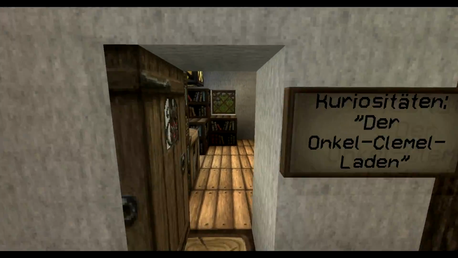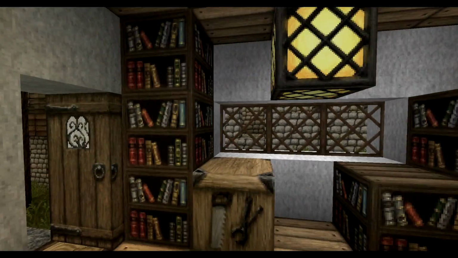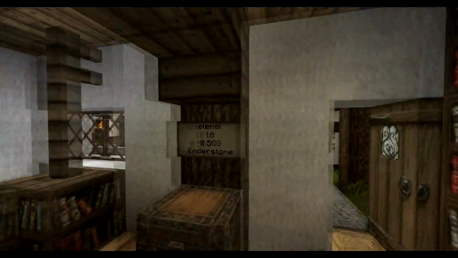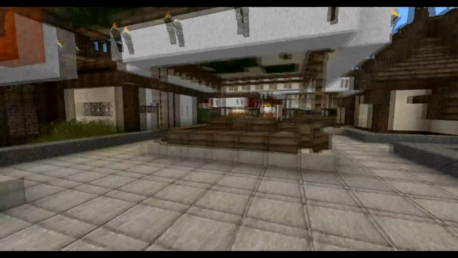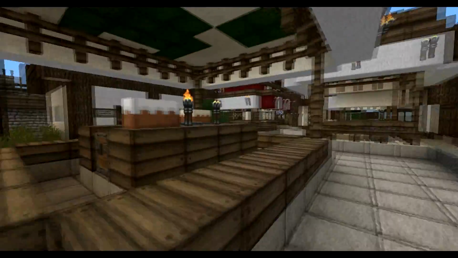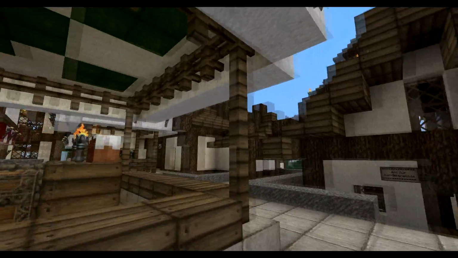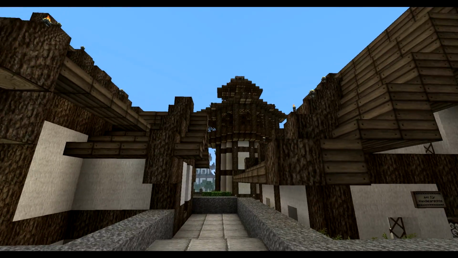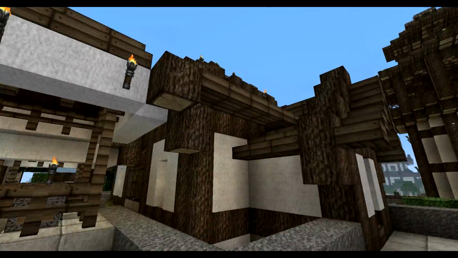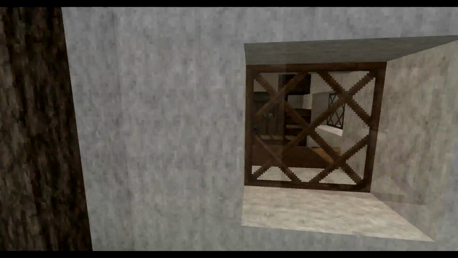Here's Onkel Clemens Laden with a few strange things to buy. Small... the cake is a bit eaten. Here one more house. Here a view to the tower next to it. And yes, a few more shops.